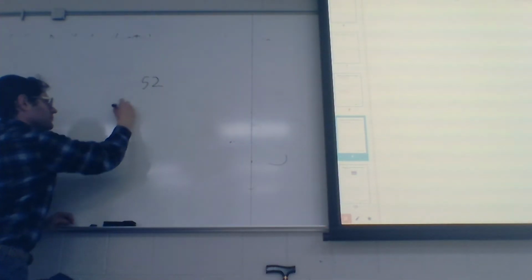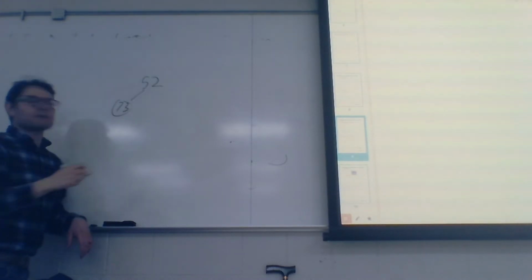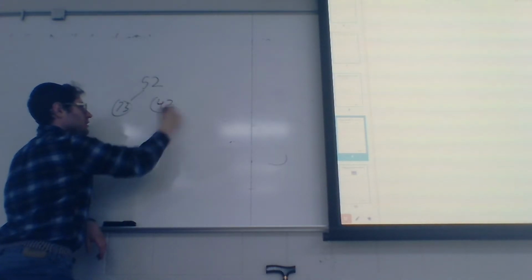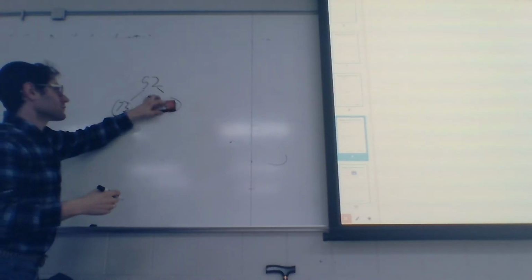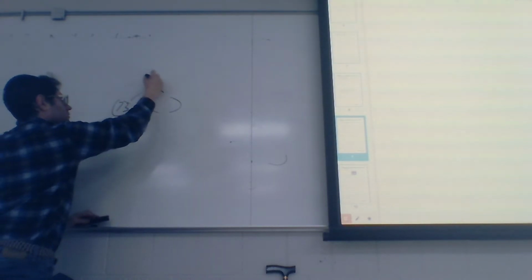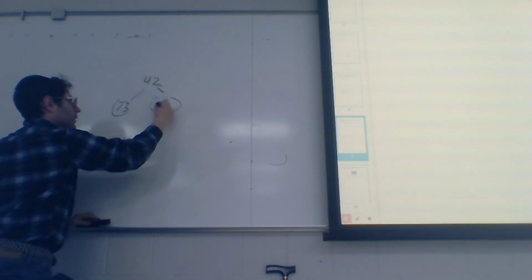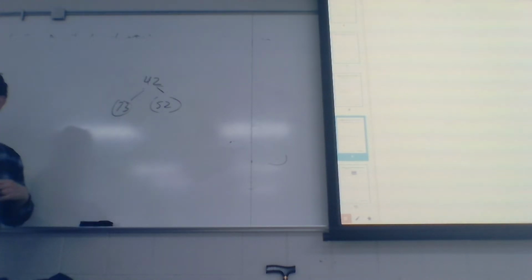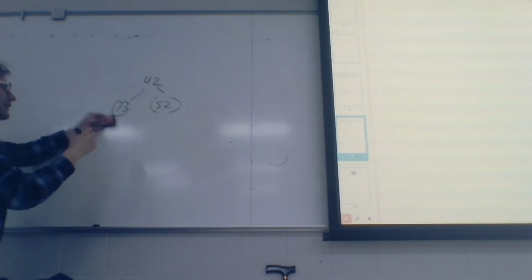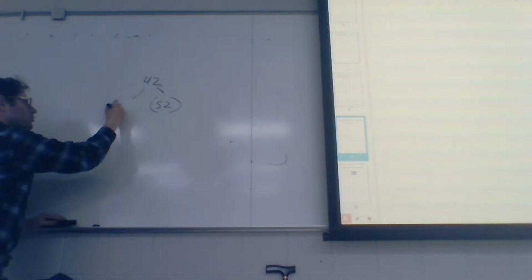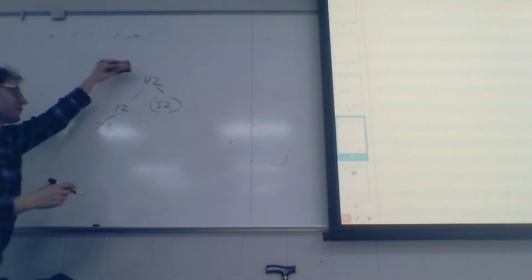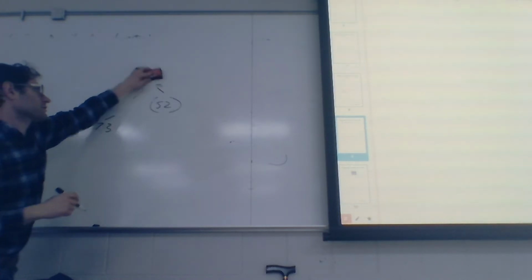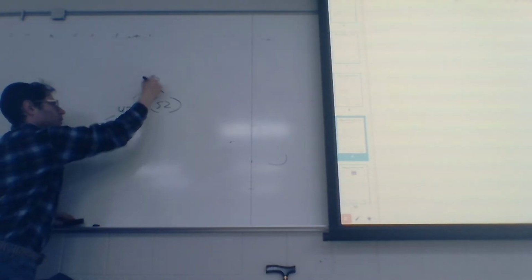52. 73. We add 73 over here. 42. 42 we add over here. 42 is lighter than 52, so it bubbles up. So we swap 42. And then we can stop swapping up 42 because it's got all the way to the top. All right. 12. 12 is lighter than 73, so 12, 73. And then 12 is lighter than 42, so it bubbles up there. 12 reached the top, so we're done.